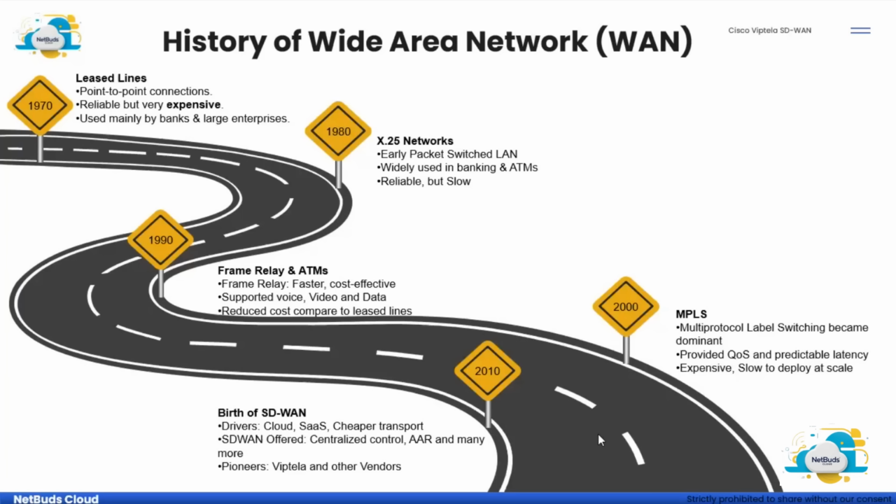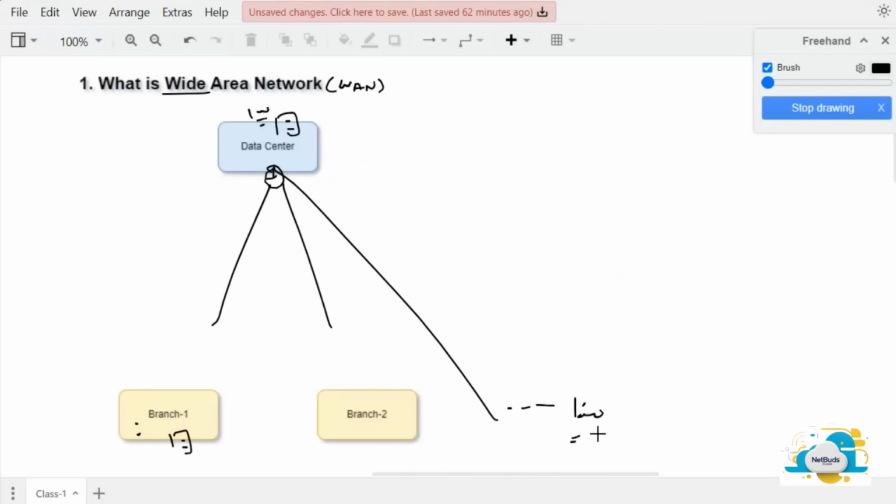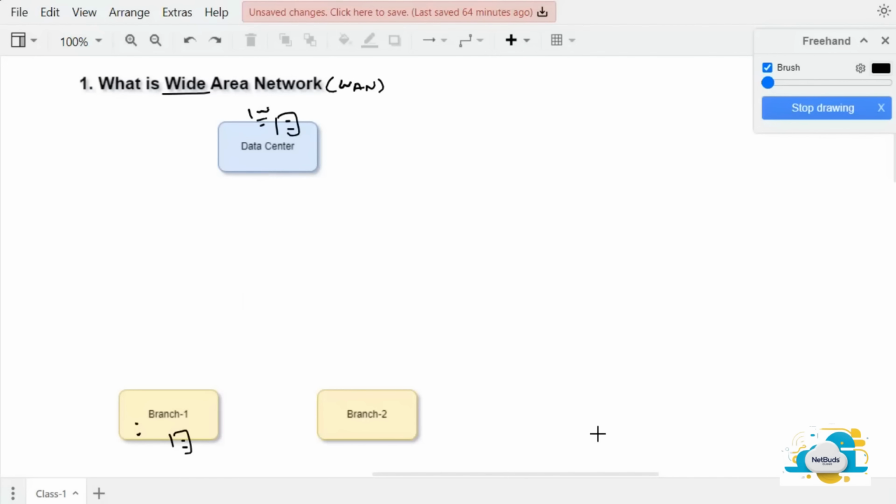So let me give you some idea about what exactly they can do. SD-WAN is also a wide area network, and it tries to control our complete wide area network without any problem. The first thing here is that it is carrier agnostic. So do not worry about what type of carrier you have. You can connect your locations.